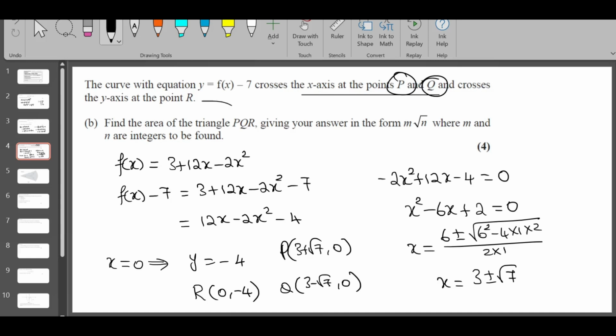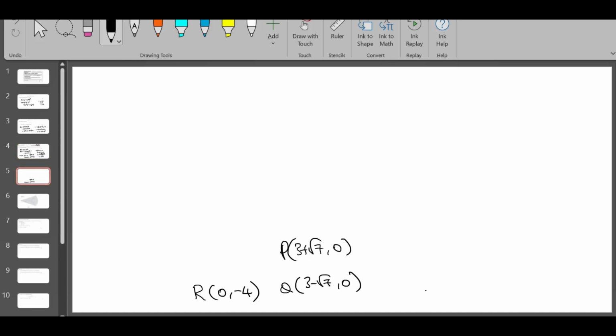Now we need to find the area of this triangle. Whenever they ask you to find the area of the triangle with the 3 points given, it's better to draw a little diagram, just for reference. So let's say the x-axis is here, the y-axis is here. You don't need to label the axes and all. No marks for the diagram anyway. Minus 4, comma 0 is in here. Actually, this is the y-intercept.